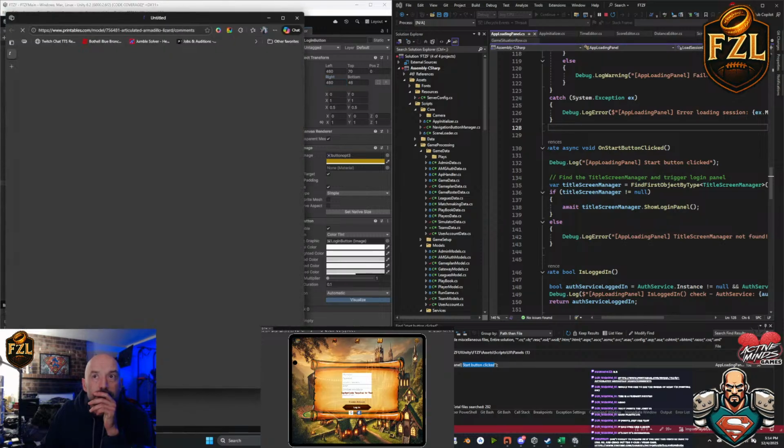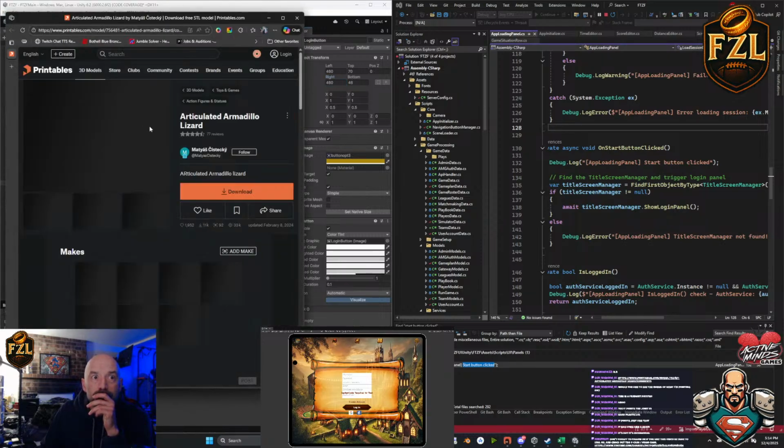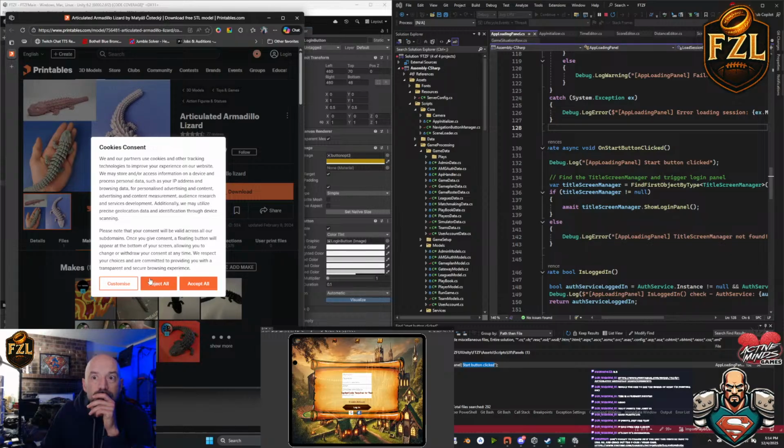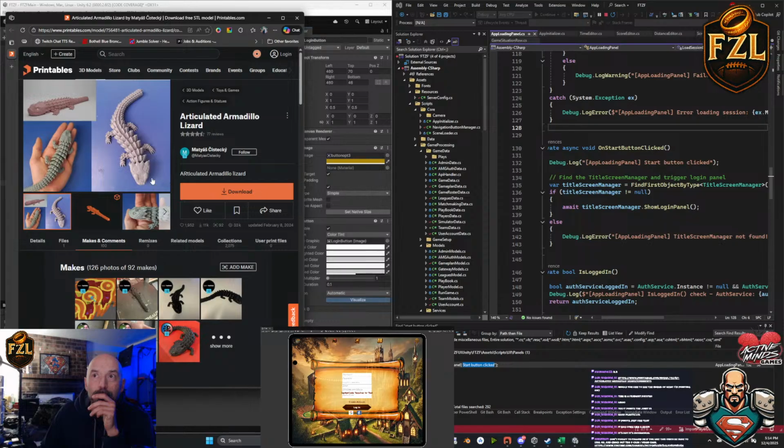See what you got here. You are doing a little lizard. Sure. What is this? Printables? So you're just picking up yourself. Why is his tail not got, why is he got no point on his tail? Or at least it's not rounded or something. I feel like a lizard should have a round. It looks like somebody cut the end of his tail off.